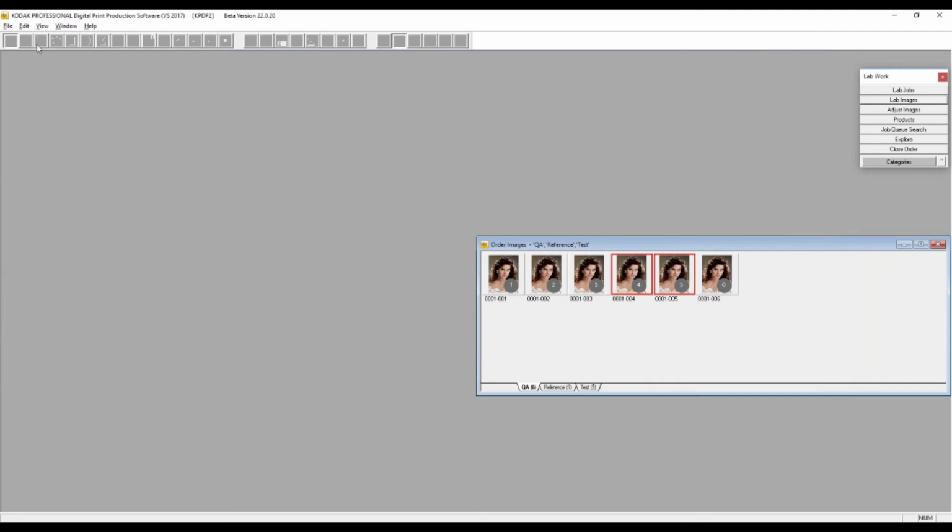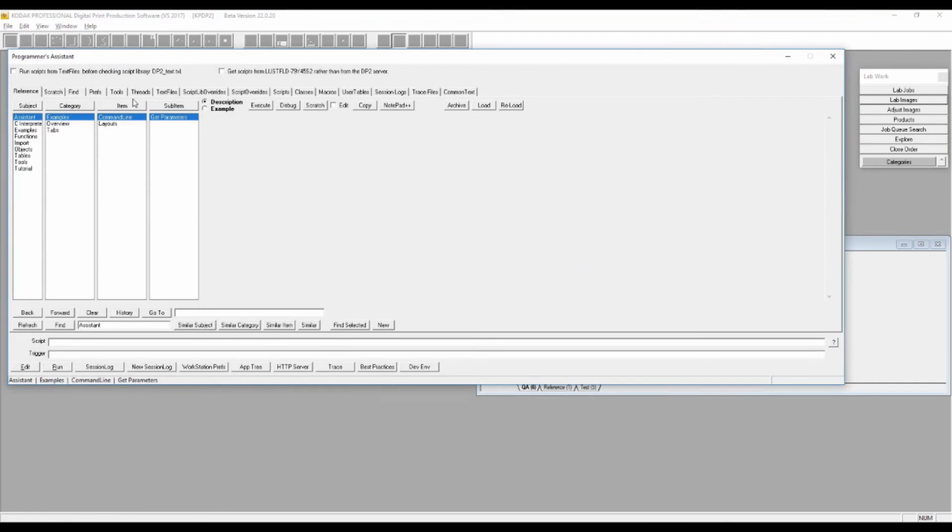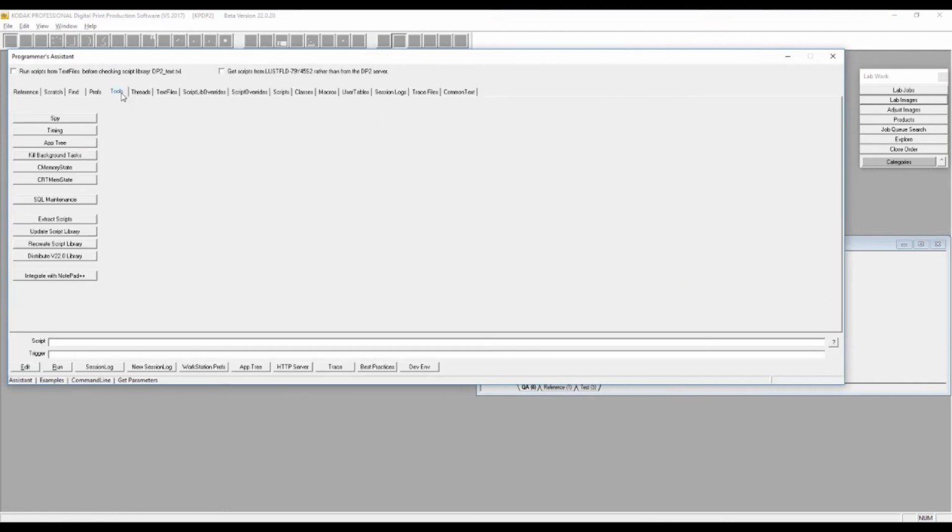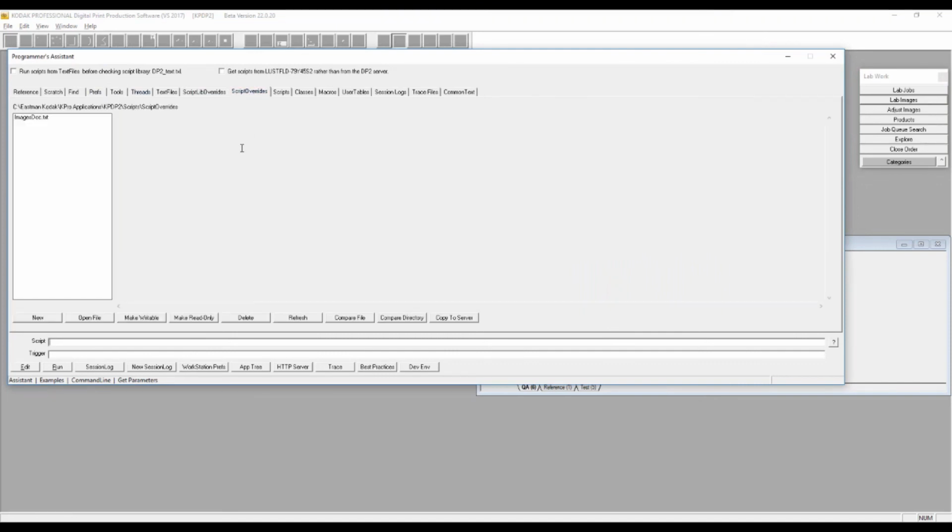So one thing we have that really helps you, and I won't be able to show it because I'm running standalone, but if you go over to, let's see. So here I am over in script overrides. And you can see I have my images doc script override. So we actually have 3 buttons down here that integrate with WinMerge.